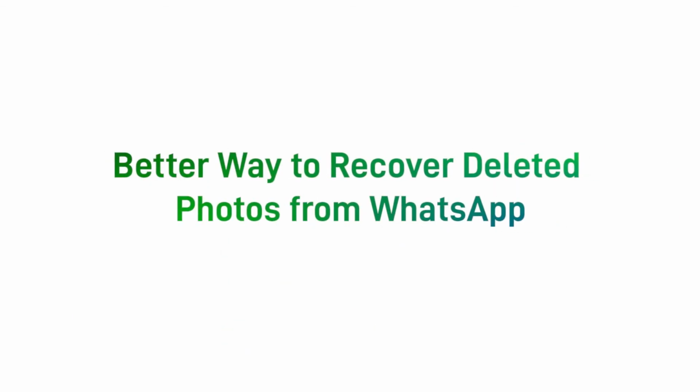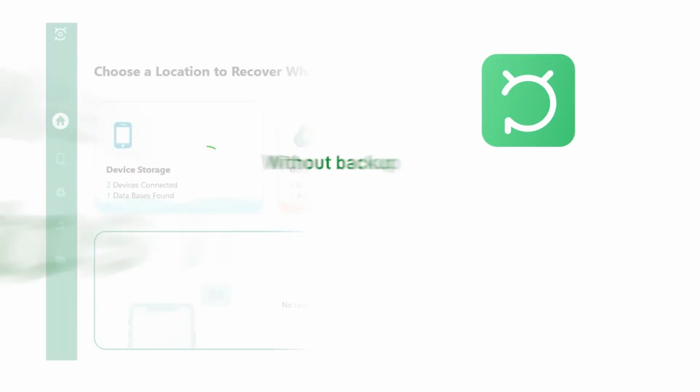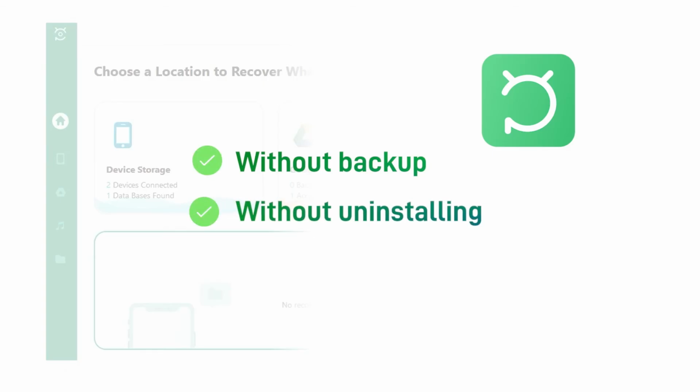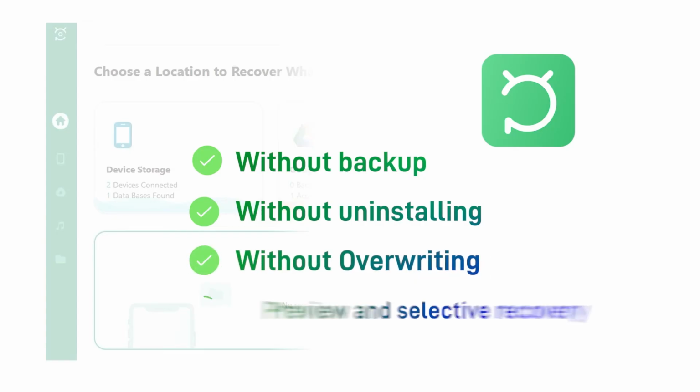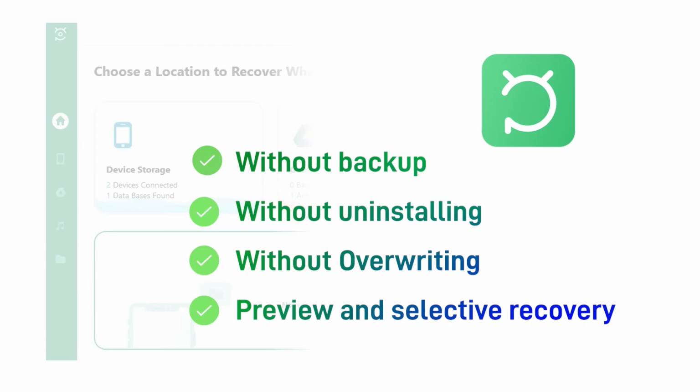Now I will tell you a better alternative way to recover deleted photos from WhatsApp on iPhone. With iSeeker for WhatsApp, you don't need a previous backup, don't need to uninstall WhatsApp, and won't overwrite current data. More importantly, it offers preview and selective recovery. Let's look into the steps.